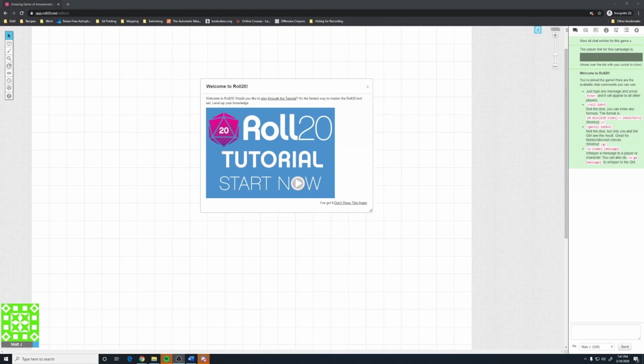All right, welcome back. You have logged into your game, you've accessed your game, and you are ready to play. There is a tutorial option. You can go ahead and play through the tutorial if you want. I am not going to go through the tutorial. I have done it in the past, but it was so long ago I don't remember.